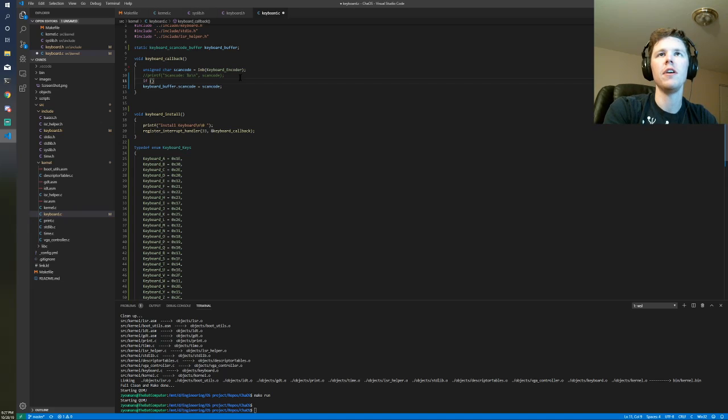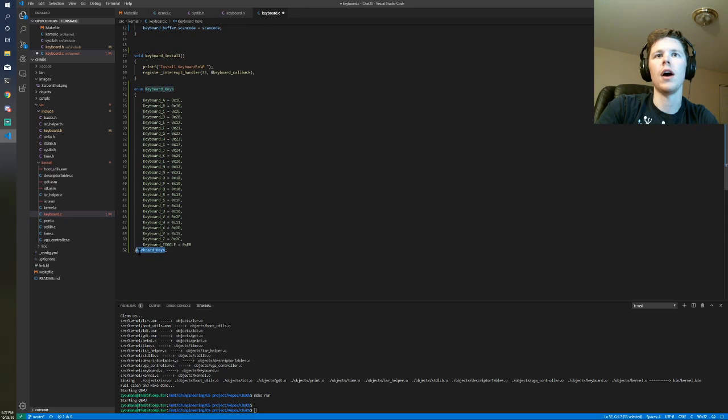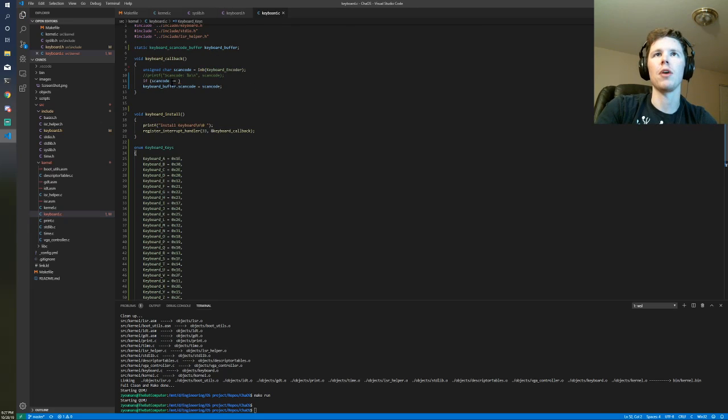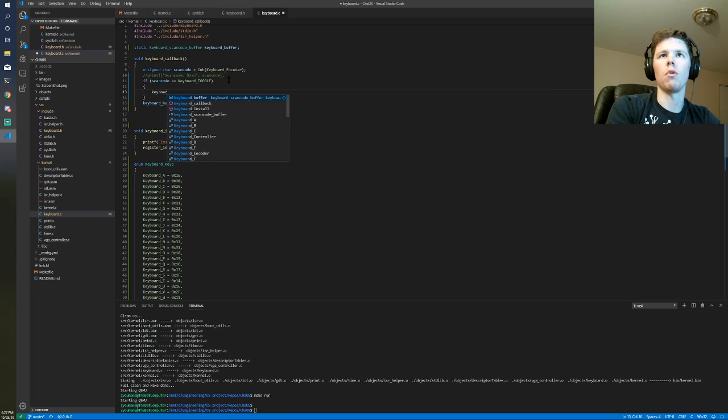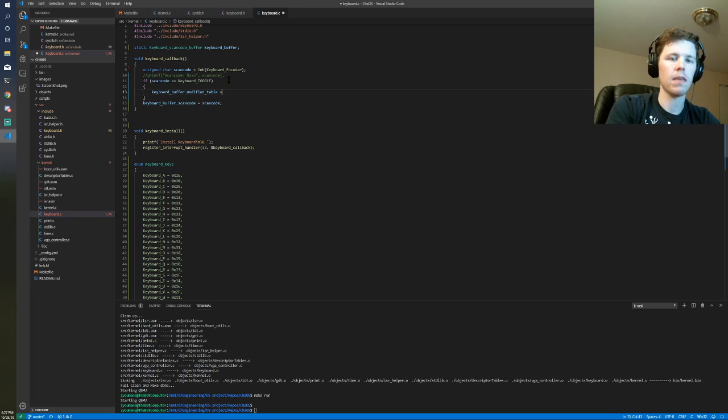So if scan code equals, no, we don't want to do a type def here because then we have to make an instance. No, I just want this to be a straight up comparison table. There we go. So if this equals keyboard toggle, like this, keyboard buffer dot modified table equals true.